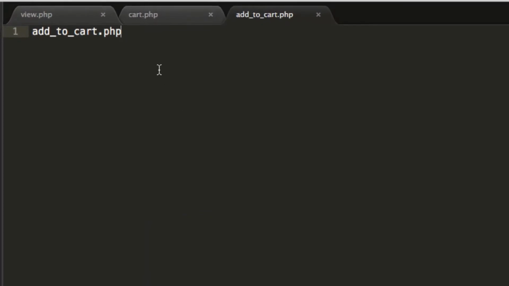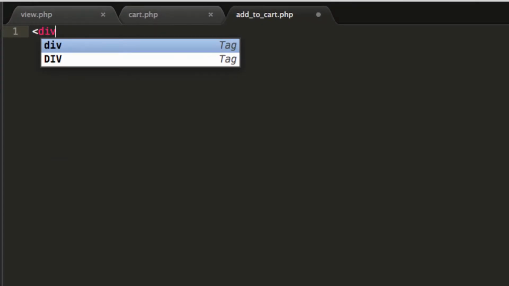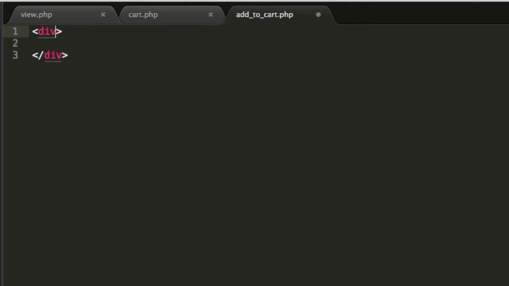So let's turn this into something a little bit more meaningful. I'm going to create a div and I'm going to do some styling. I'm going to say background color is equal to DDD, so a very, very light gray color. And then I'm going to say border radius is 7 pixels.